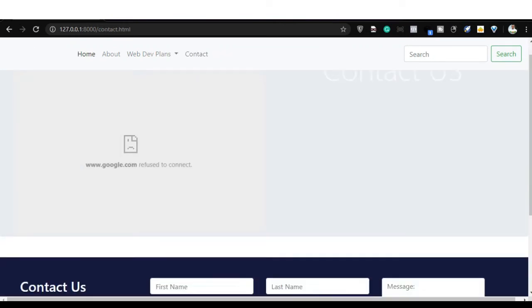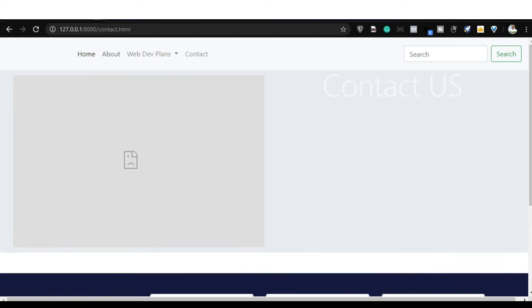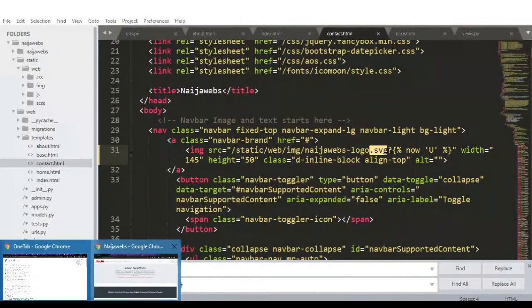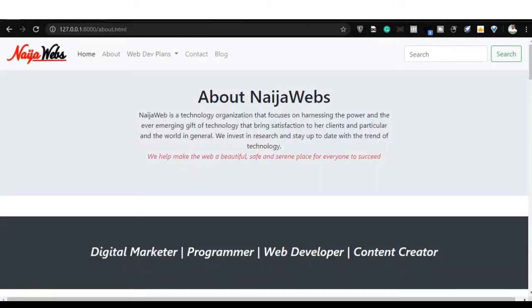Let's check our contact. Our contact is also working, but you just need to configure it. Go back to our browser, refresh, and go to our contact.